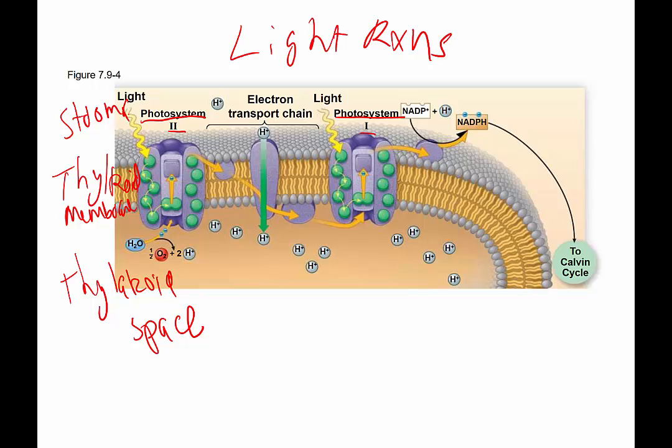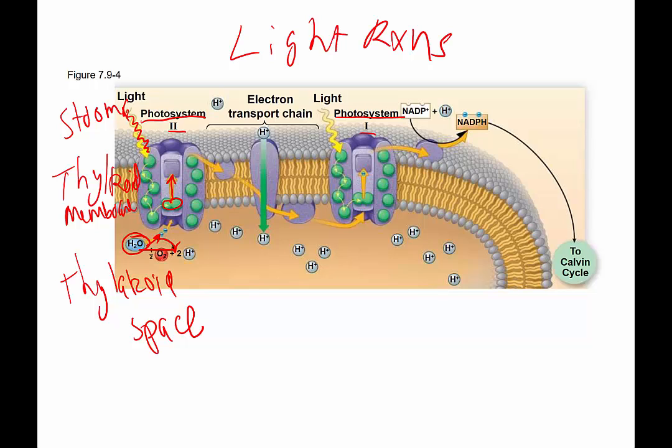So the first thing that happens, again, is we have light come along. It excites the chlorophyll molecules, and this pair of chlorophyll molecules gives away one of its electrons. So this is an issue here. That pair of chlorophyll molecules doesn't like losing an electron. Now they've lost an electron, they want one back. The way they actually get it back is by breaking apart water. As you can see, water splits apart, gives away some electrons, and we have oxygen and protons produced. So this is, again, one of the major reactants and products of the light reactions here.